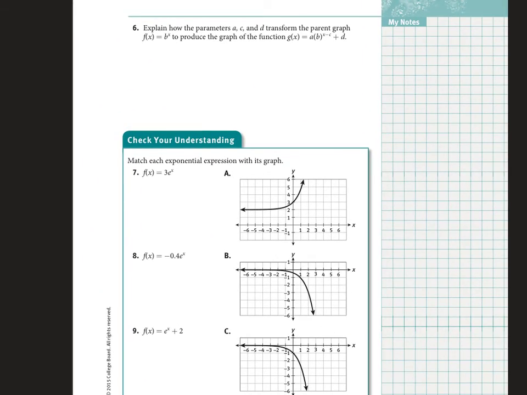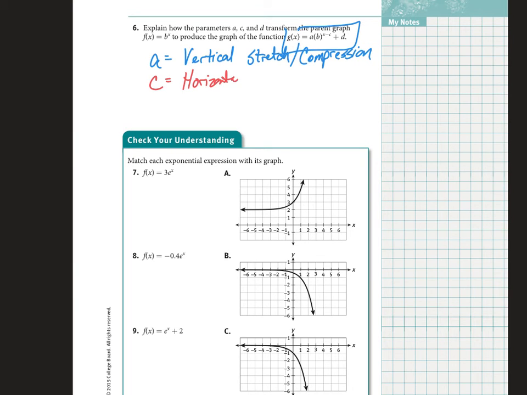All right, this one, the formula. We've used the formula before, but let's just talk about what the parts are. You can clearly see the function there. So the A value is a vertical shift, correction, stretch or compression, depending on what the number is. Between 0 and 1 is a compression. Everything else is a stretch. The B is the base. That's going to be e in this case, but the C is the horizontal shift.